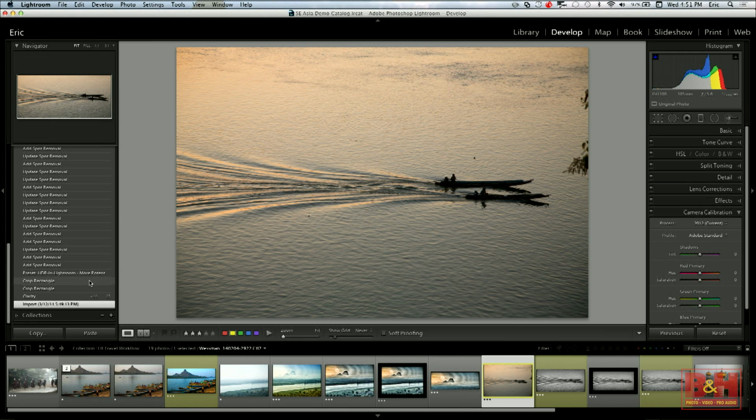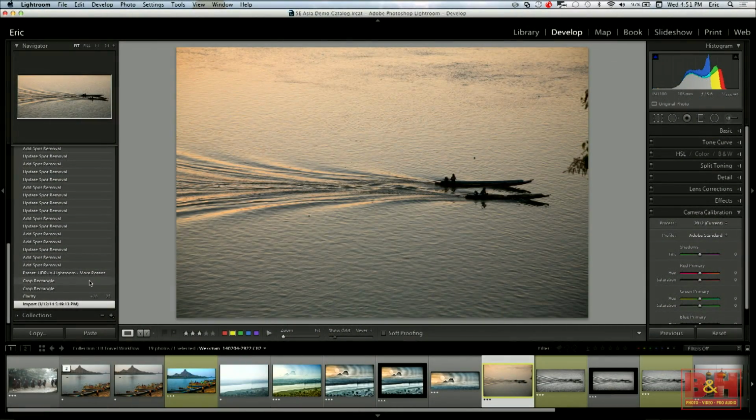I will say, when on this trip, like I said, I was trying to travel light, and I own a 70-200 2.8 lens, and I absolutely love it, but I don't like carrying it. So I left it at home, and I said, okay, my 24-105 is my main lens. And there were several situations here where I was able to crop. I have the 5D Mark III, and it's a nice big file, and so when I crop, I still have a lot of image detail and data to work with, so I was pretty happy with the way things were turning out. So this was one I said, okay, got to clean it up.